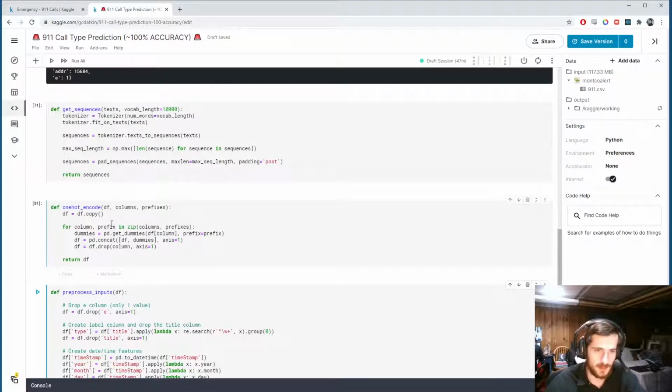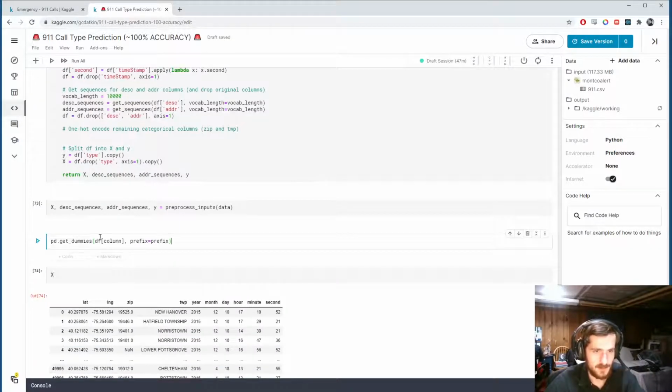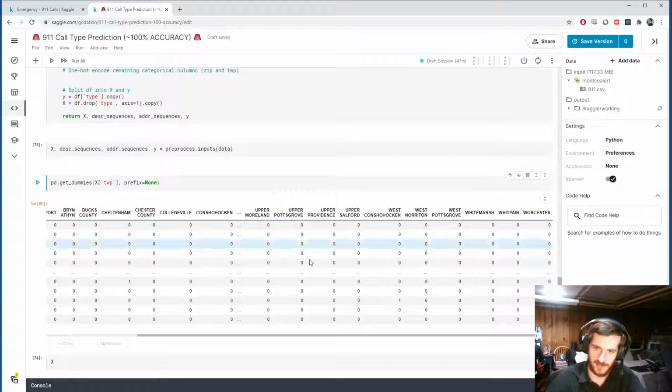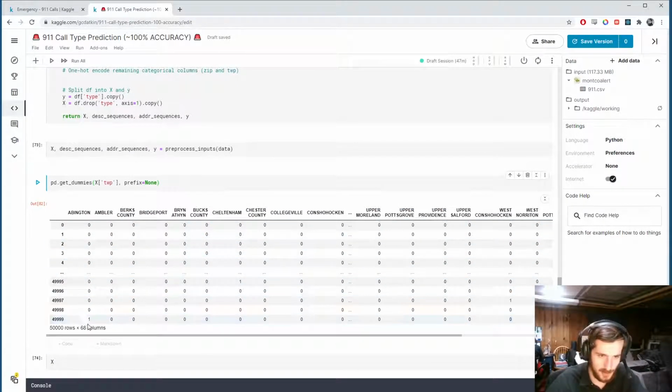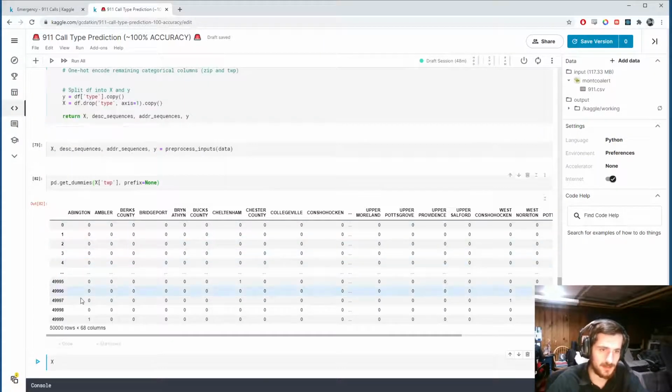So, pandas.get_dummies, let me just show you an example of what this does. Let's consider the TWP column. If we want to get the dummies for data sub TWP, or why not do X, and no prefix, that looks like this. Each unique value of TWP now has its own column, and there should be a 1 in a given example for a given value. So here, for the last example, Abington was the TWP value, so here we have a 1 in the Abington column and zeros in all the others.